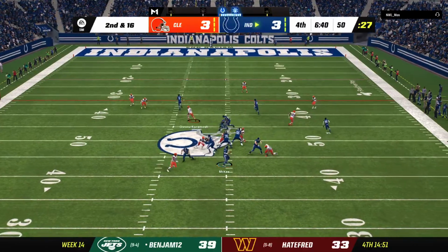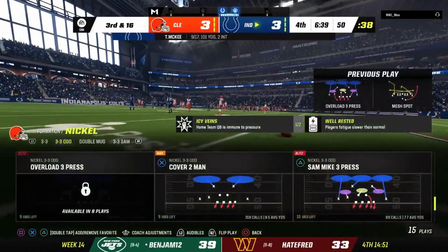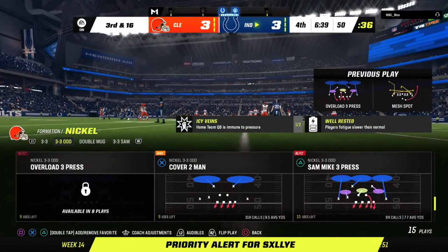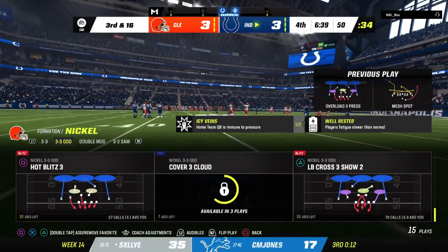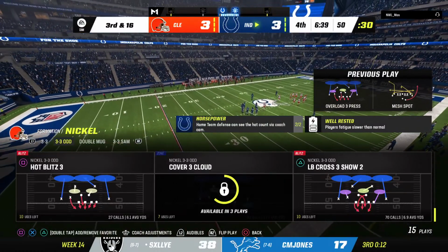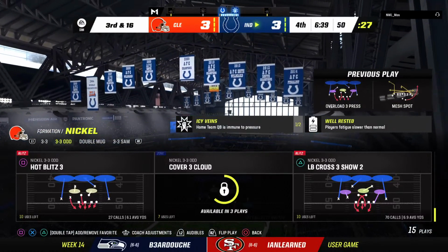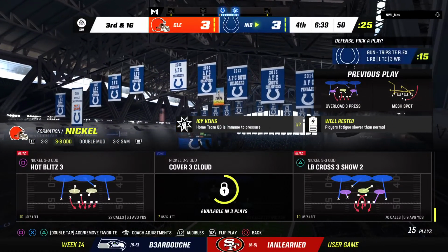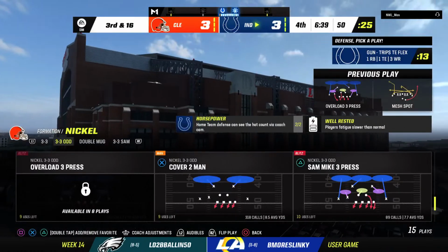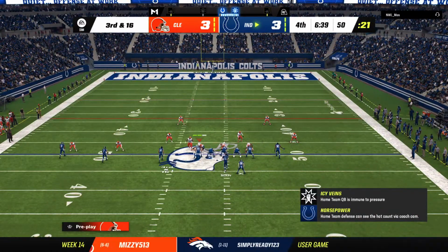From the midfield stripe, they'll look to throw. And this one is going to be off the mark, too far out in front. Well, partner, guaranteed they approach this play with the idea of making up ground to make 3rd down manageable. Unfortunately, with that incompletion, right back where they started on the last snap. Now they need a big 3rd down play in order to pick up the yardage needed. 9th play of the drive now on 3rd and a country mile.